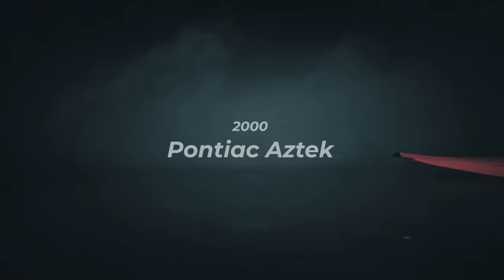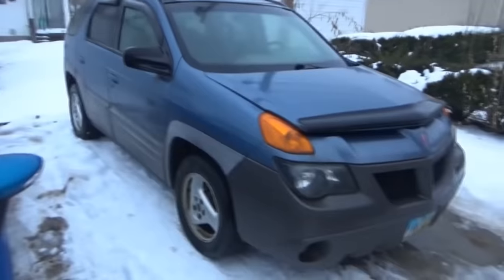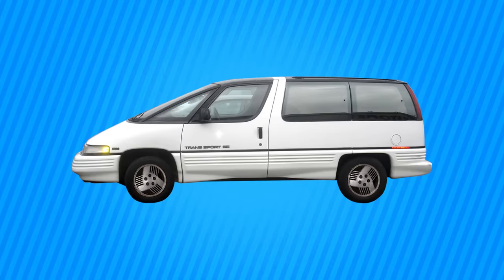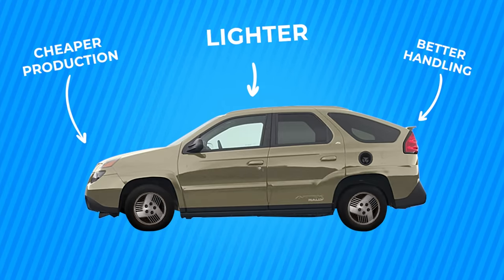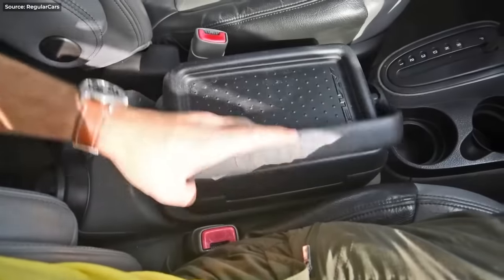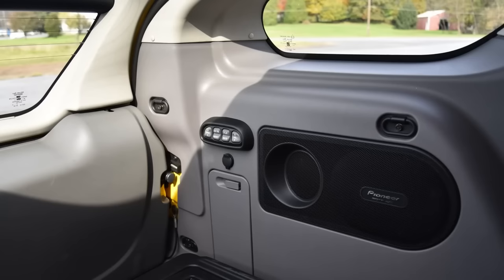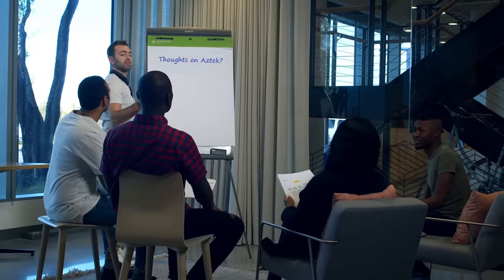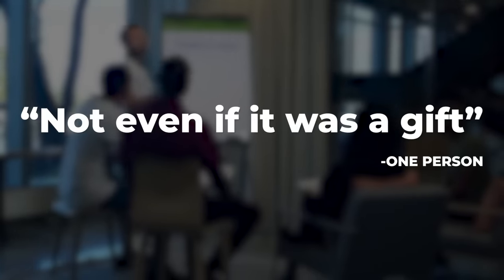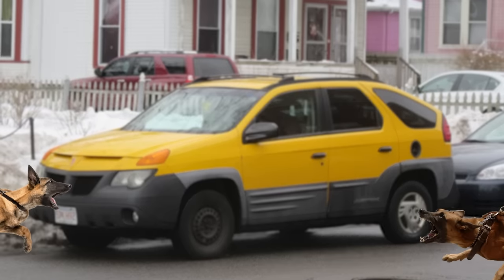Number four. The Pontiac Aztek wasn't a bad car — really. It was just so ugly that no one ever had a chance to realize this. Basing it on the minivan U-platform was a bit of forward-thinking on Pontiac's side. This made the Aztek cheaper to make, lighter, and it handled much better on the road compared to all the truck-based SUVs of the time. It was also highly versatile and full of cool ideas, like an armrest fridge you could carry with you, cup holders in the tailgate, or radio controls in the trunk. There was a lot of thought that went into this car. Too bad it was ugly. When GM asked a focus group what they thought of the Aztek, one person said they wouldn't want it even if it was a gift. And I don't blame them — just look at it.